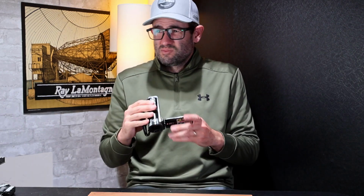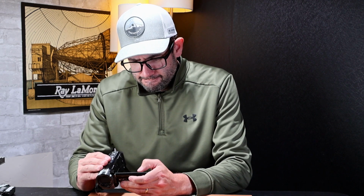And record a clip. The LCD looks good on this one, so no problems there. Pretty smooth. Sony's zoom mechanism is always very smooth, which I rather enjoy. Nothing worse than shooting video and having like jerky footage. It's pretty awful. So they've always done a pretty good job with that. I'm gonna go ahead and format the memory real quick.